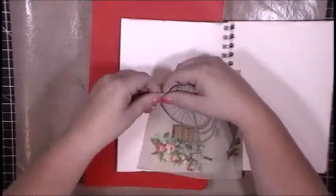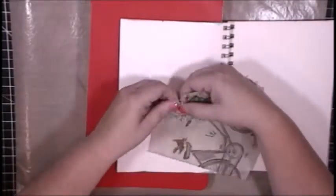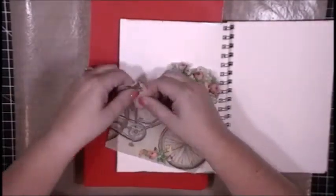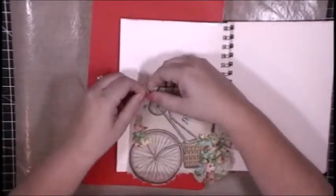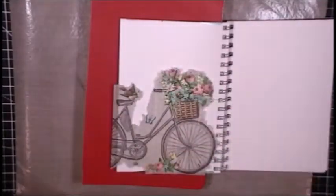And the first thing I want to do is go ahead and tear around this napkin. I don't want to cut it out. I don't want it to have perfect edges, but I want to eliminate some of the extra. And it still is going to take up a good 2/3 of this page.